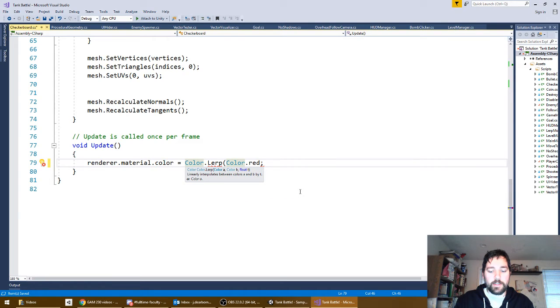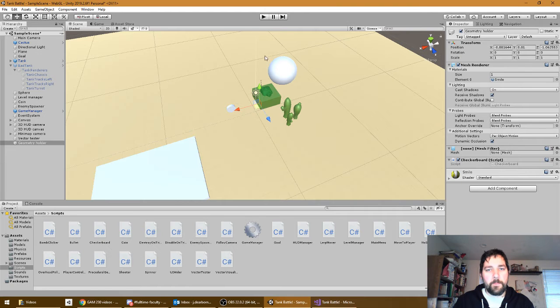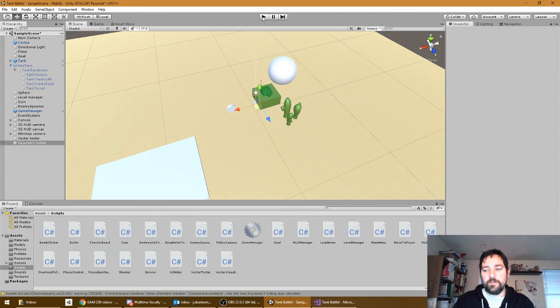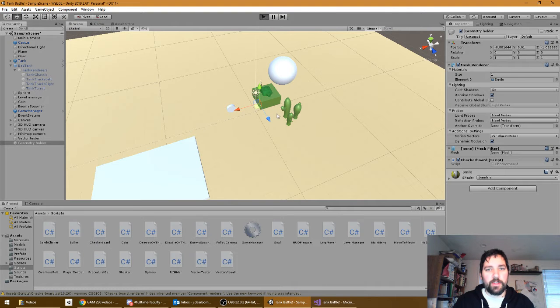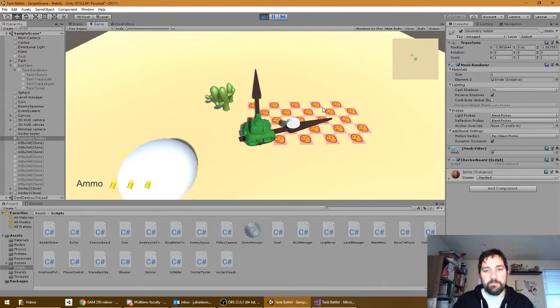So let's say we're going to interpolate from red to white. And let's go halfway. Alright, so it should be more like pink. Yep, that looks better.